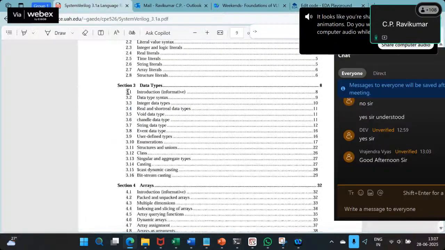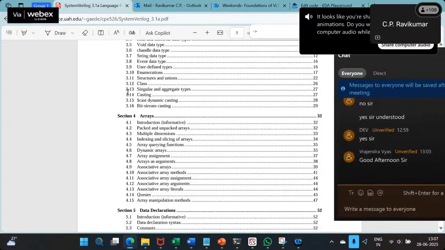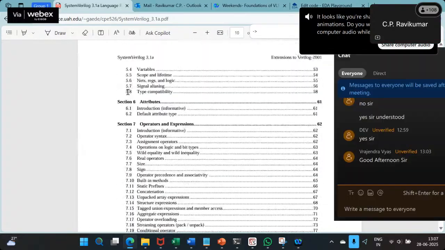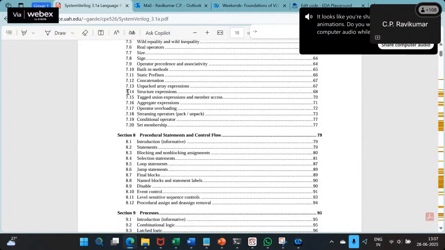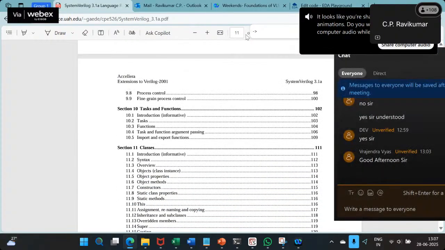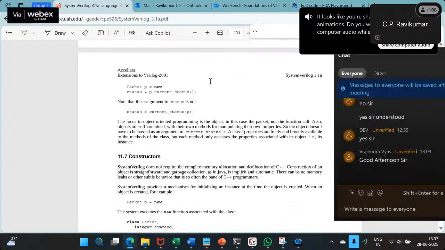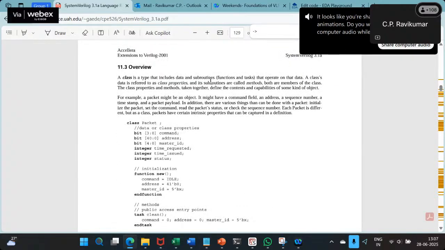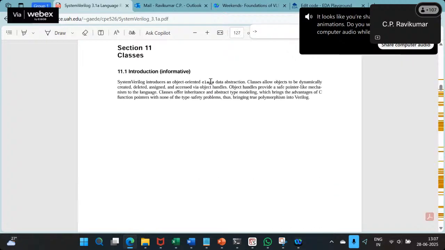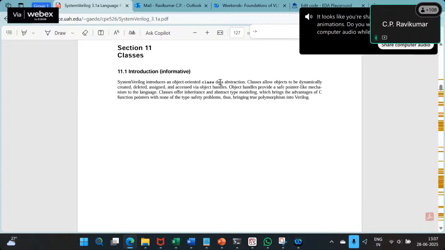You'll find a good treatment of classes here. SystemVerilog introduces an object-oriented class abstraction.